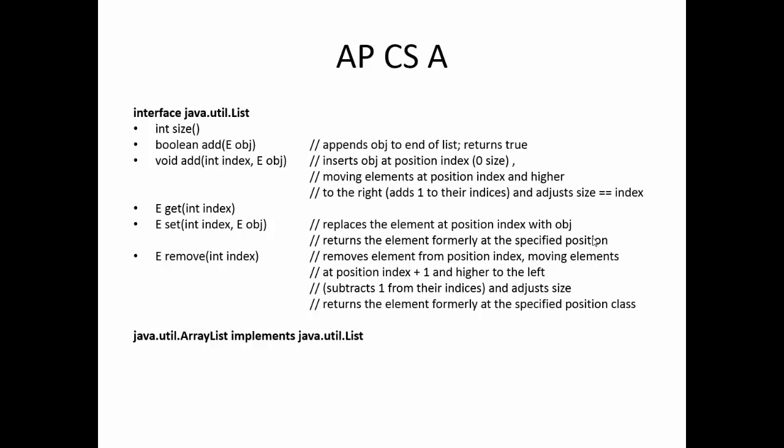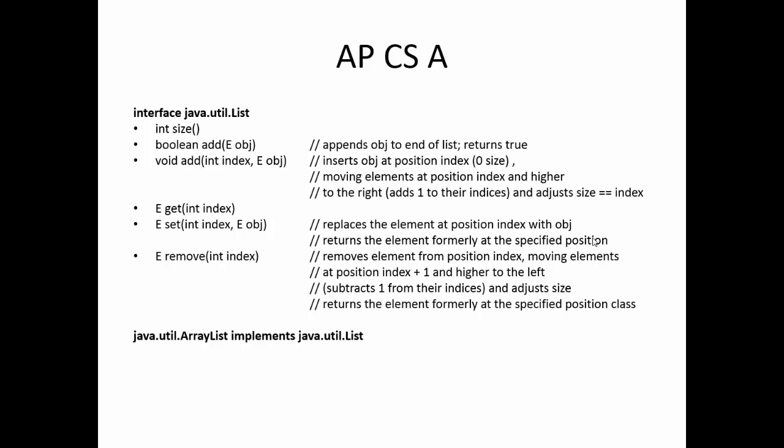So let's walk through these methods briefly. First of all, size, which as you expect just tells you how many elements are in the list. There are 2 add functions. One, the Boolean one, which just adds an item in the very last spot in the list. Basically creates a new spot in the list and adds it on. It returns true in most cases. I'm not sure in what circumstance it would return false. We'd have to look that up, but that's not anything I think they'd ever test you on.